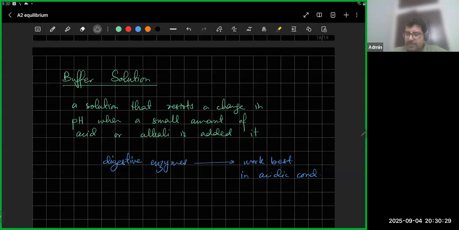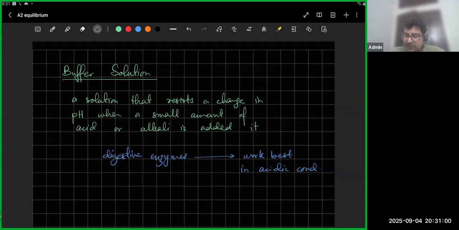So all natural systems are by default buffer solutions. The pH of your blood should not change. If it changes, reactions that were supposed to happen will not happen, and reactions that were not supposed to happen will start happening. The point is that all reactions around you, in living organisms or anywhere else, are very sensitive. Even a slight acid rain, and plants stop growing. So the pH has to be maintained at all costs.